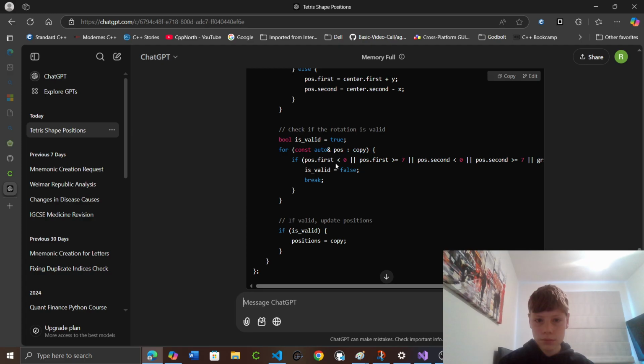Blocks dot back. Oh, I didn't even know there's a back function. Goodness, the more you know. Rotate. Okay, let's just copy this and I'll read the code more carefully here. So rotate if it's valid. Okay, I don't even know what's going on here.